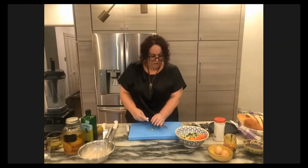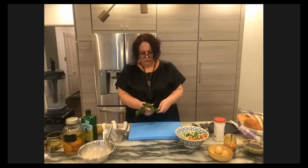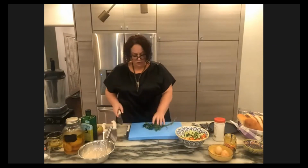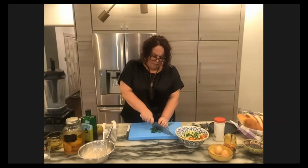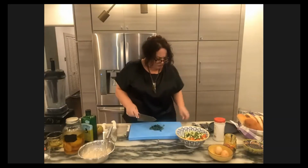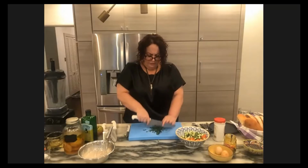Okay, so usually we also add some onion. You can add peppers, red peppers, chili peppers are also fine. Today I'm just gonna add some parsley, Italian parsley that I'm chopping. No need to remove it from the stems. We just chop the leaves part with the stems. That's fine. Chop it very fine.